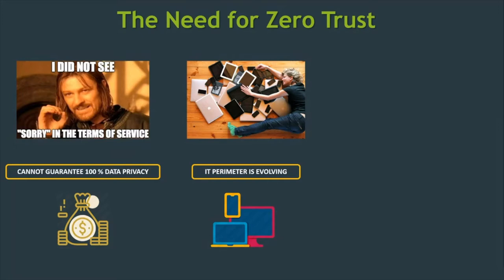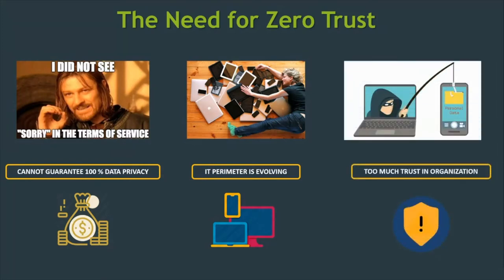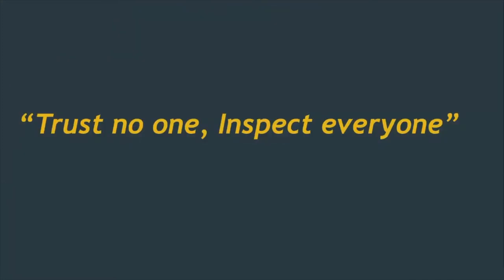Just because one connects to a secure organization, the endpoint — you, the user, or the device — doesn't become secure itself. It is still as vulnerable as before and poses a threat not only to itself but to the lateral movement of traffic inside the organization, spreading far more quickly than you can contain it. Protecting customer data is no longer the only requirement — the organization's data is equally vulnerable. Hence, what zero trust talks about is building trust with resources and devices equally inside and outside your network — by not trusting either of them.